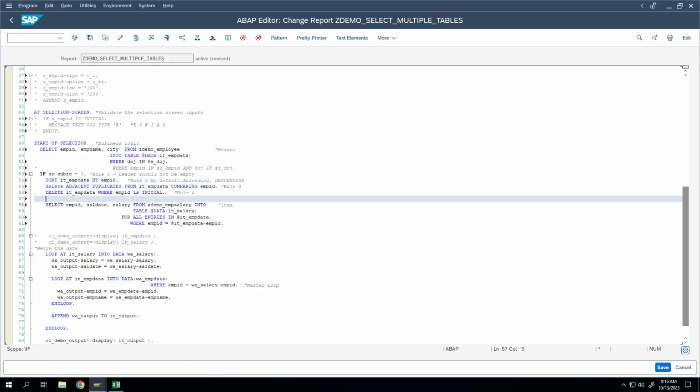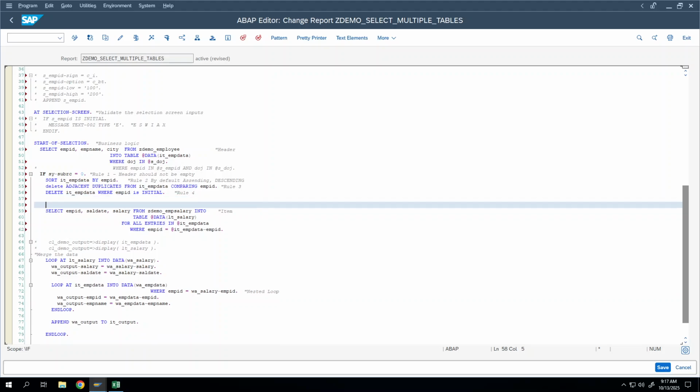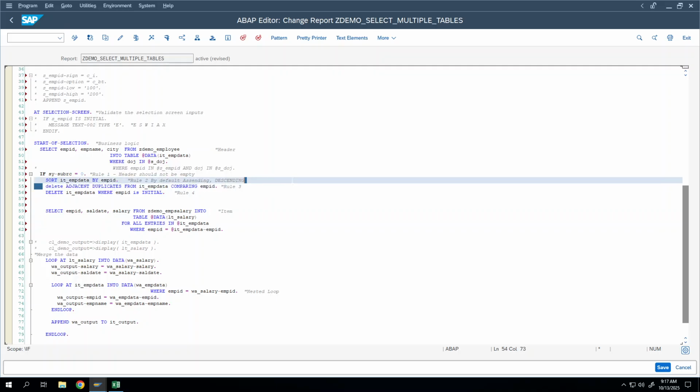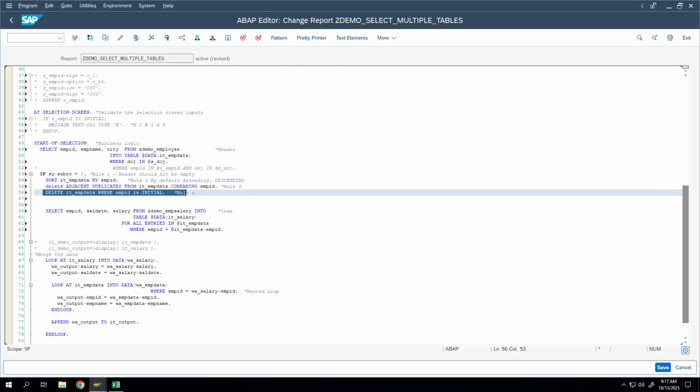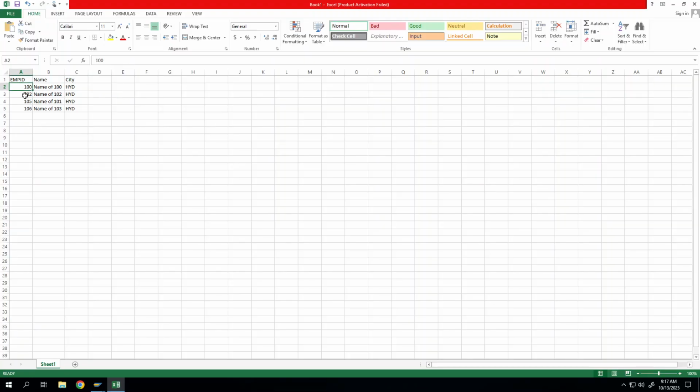Sir, in the third prerequisite, we didn't create a temporary. I'll show you how to replace it with temporary. But let's first check the rules. Now you are sorting it, deleting adjacent duplicates, and deleting records with blank columns. Yes or no? For example, in some cases, there is no value for employee ID in all the records.